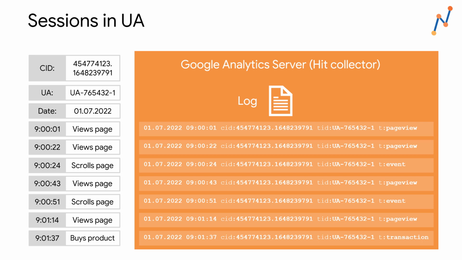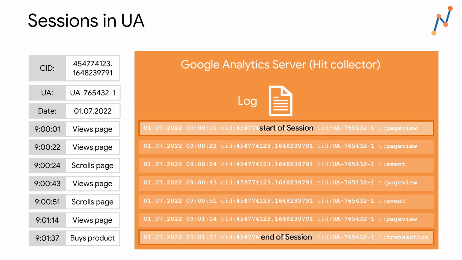Obviously, the first entry here is the start of the session, while the last entry marks the end of the session. But how does Universal Analytics know when a session starts or ends? Let's start with a question about when a session ends in Universal Analytics, and this is quite easy to answer. As you already might know, a session ends after an idle time of 30 minutes. This means that there are no more entries in the log file within 30 minutes after the last entry.